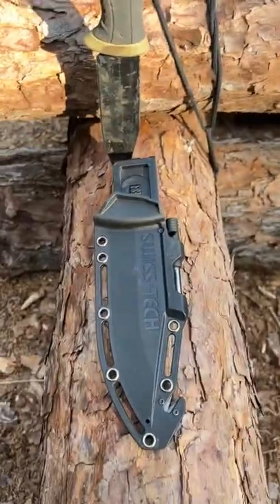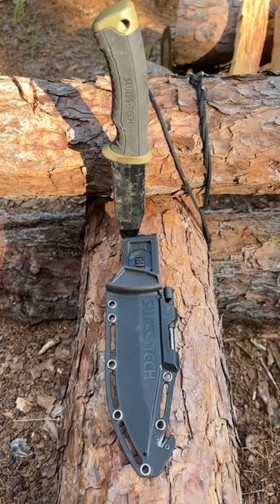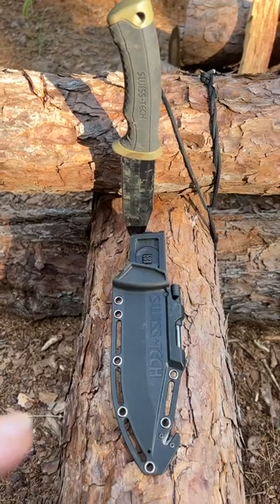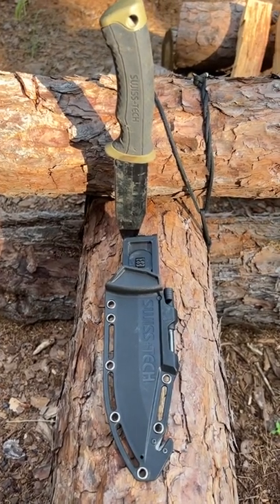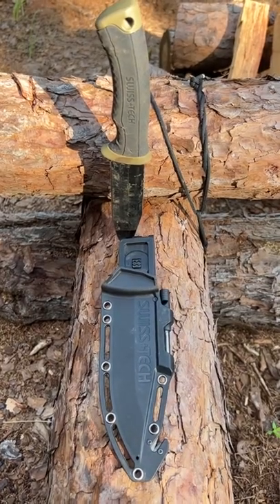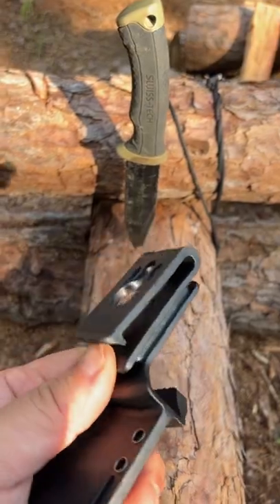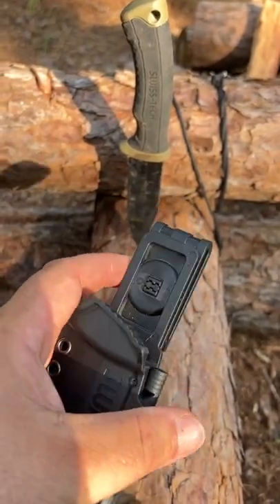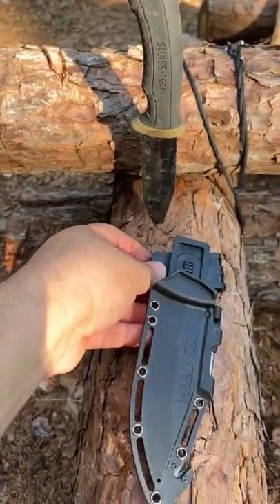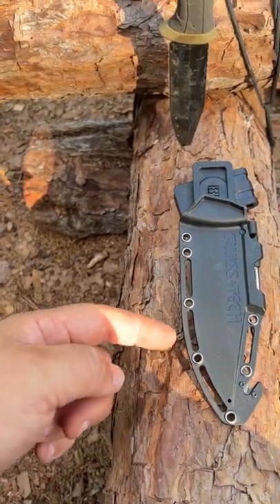I'm into things that are multi-faceted, and there's just no way I could have found something this good with this much included. I put it on my belt anytime I'm walking out on a ranch or property. It also just clips right onto my shorts, so I don't have to worry about wearing a belt. It does rotate here, which is really nice when getting in the car.